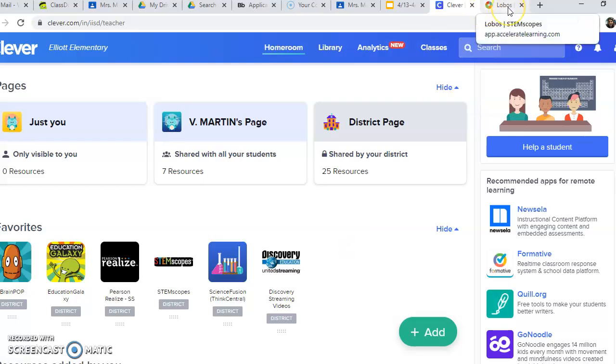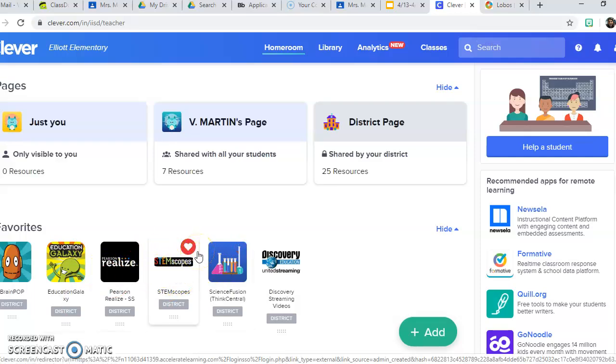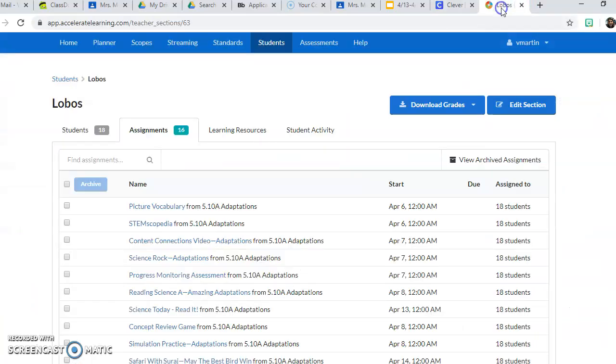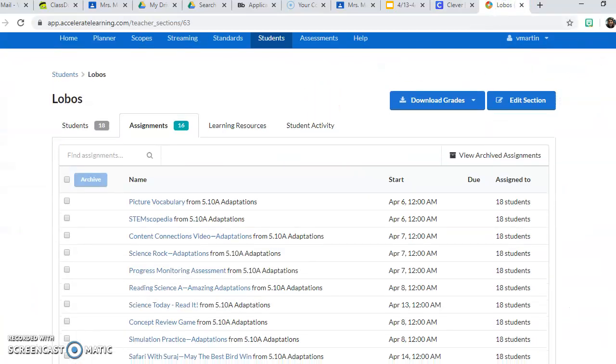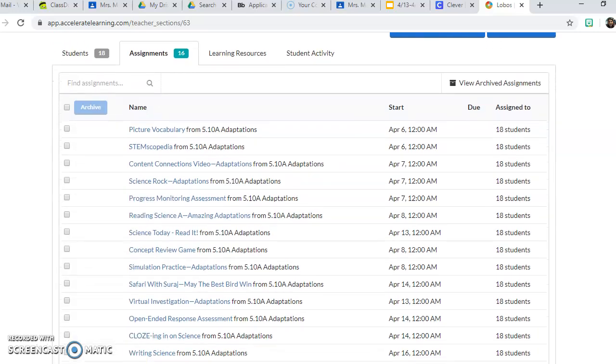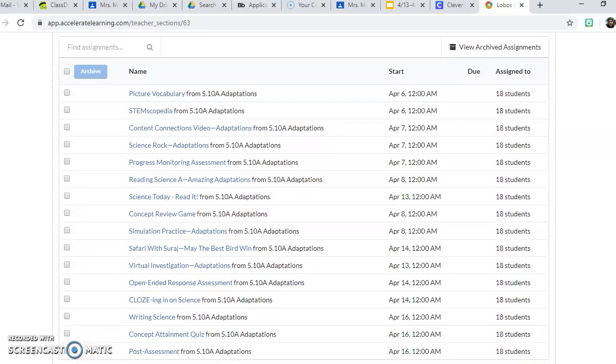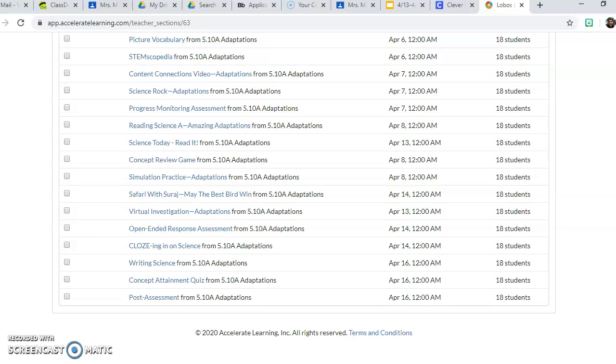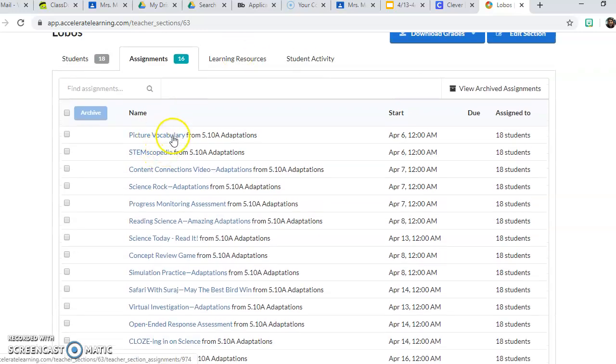Now I'm going to click onto STEMscopes and it would show your students' information, any assignments that are in there that they have not done. I'm going to click over here. Mine looks different because I'm on the teacher side, but again, I can see all of the assignments here. If I click on an individual assignment, it shows me which students have done it, which students have not done it. I don't want to click on that because, again, it would be student information I don't want to show.